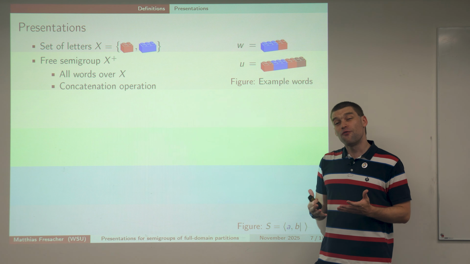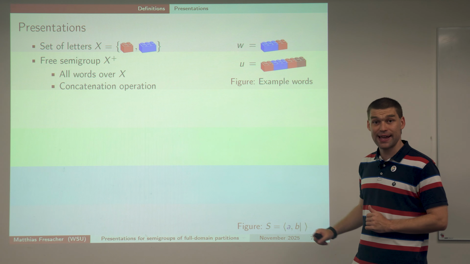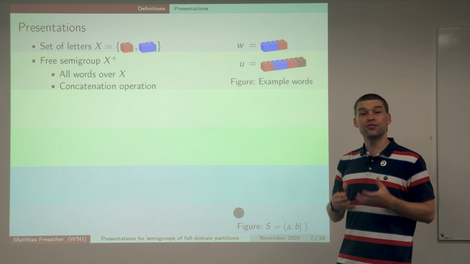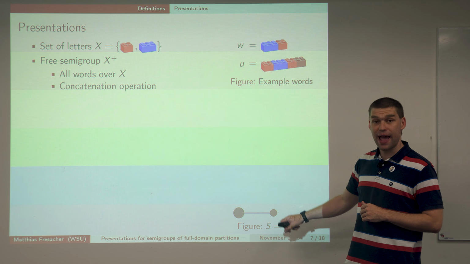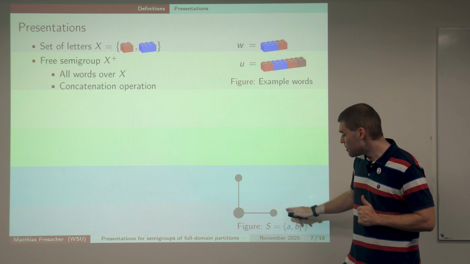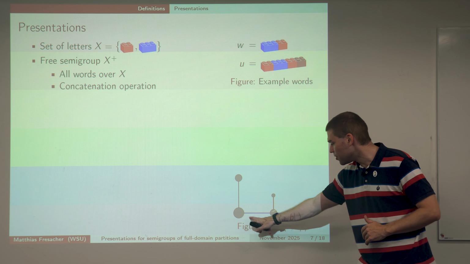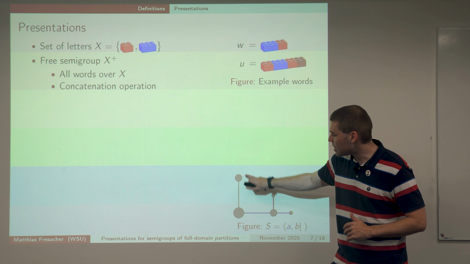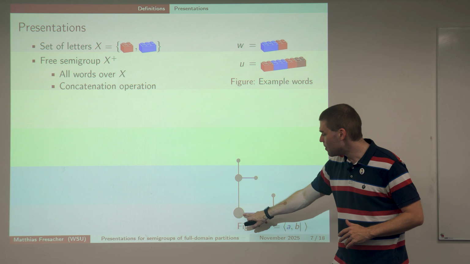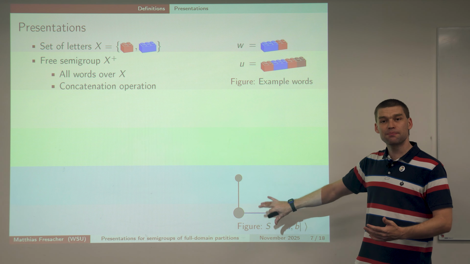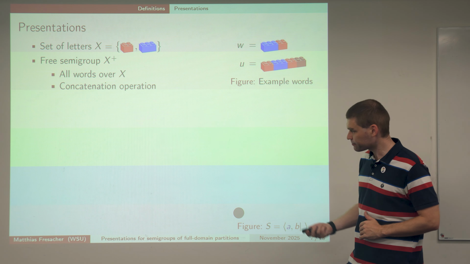In a more formal setting, I could look at the free semigroup generated by two elements, say an A and a B, and I can represent this using a Cayley graph. So I have a starting point, then I have the word just A, I have the word just B, but over here I could tack on an A or a B, so I could have the word AA or the word AB. Likewise, up here I can add on another letter A or B, so I could get BB or BA. And obviously this pattern just keeps on repeating forever and ever in a fractal tree manner.